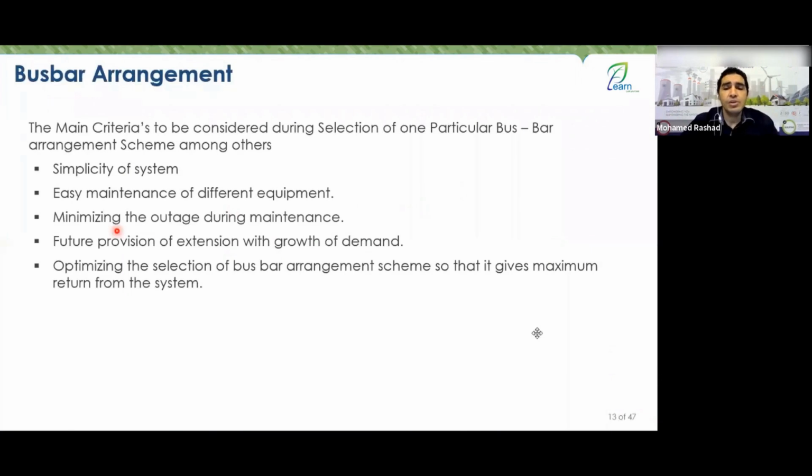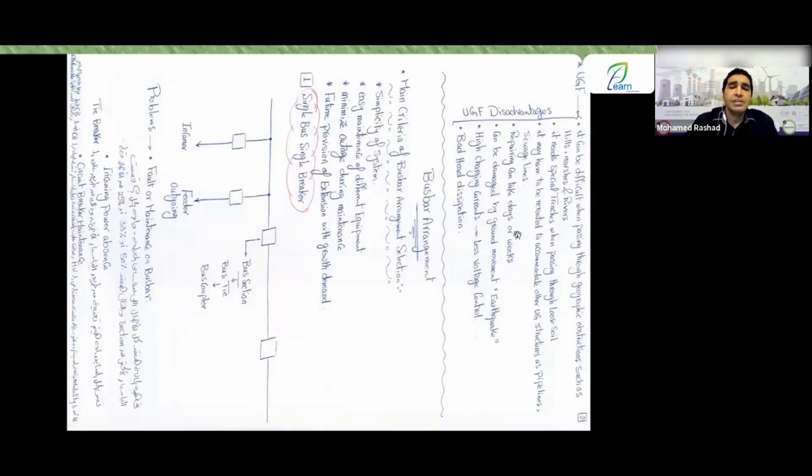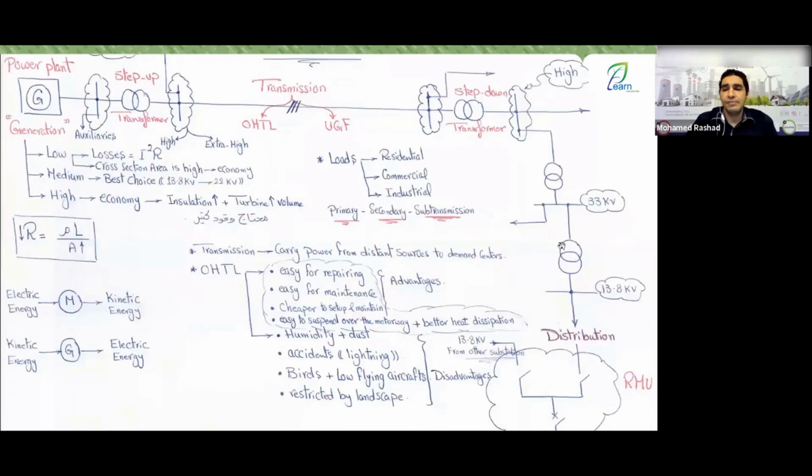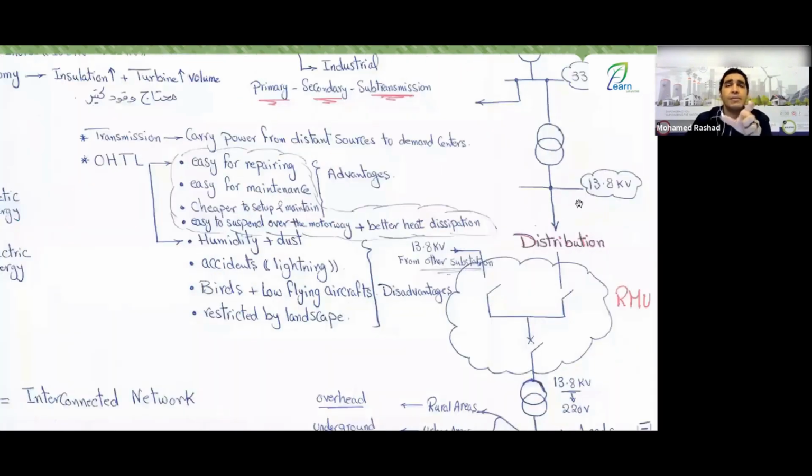Okay, now engineer, I want to get into my power station and start looking at the bus bar. What will you tell me about? I'll talk to you about medium voltage switchgear. So what does medium voltage switchgear mean? Engineers, what I'm talking to you about is the bus bar. This bus bar has 13 sections. I'm talking to you about the bus bar, meaning this whole course is based on this bus bar.